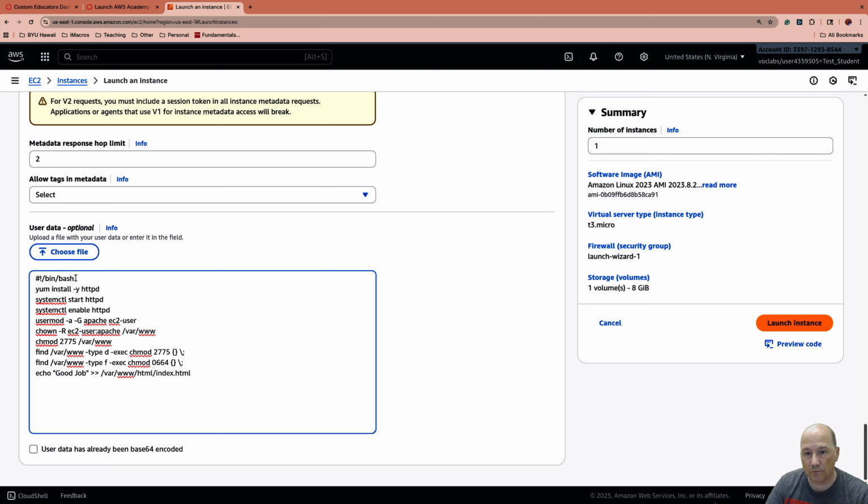So I'm going to run bash and install httpd, systemctl start httpd.service, I believe. Setting up Apache, doing all sorts of cool stuff on the directory.